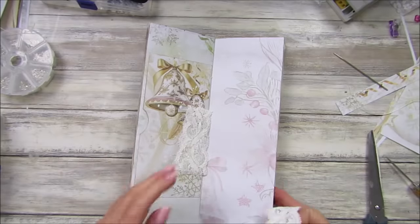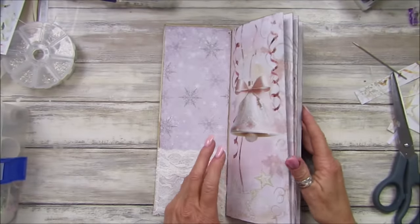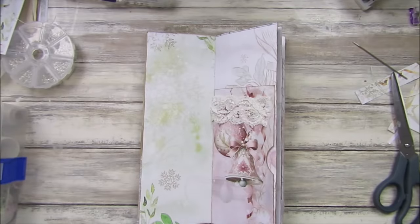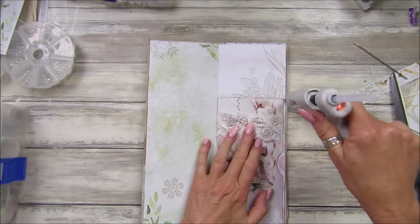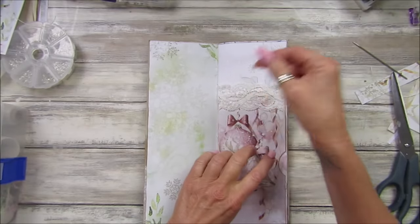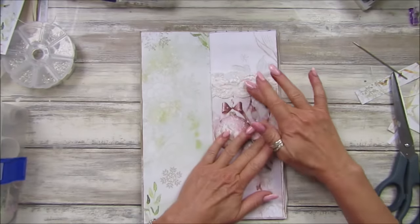My battery just went so I changed it. Let me just glue in these lacy bits and I think we're pretty much done for today. Let's get a little bit of glue with the glue gun and just stick that in the middle. Lovely — you can always add to that. I wanted to sort of finish this because it can be finished — you don't have to do a lot more to it anyway.